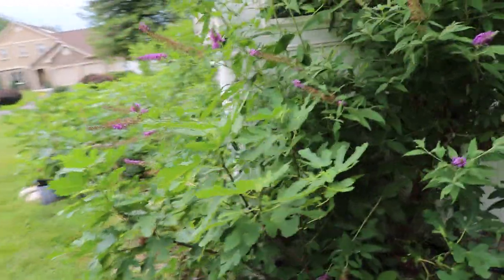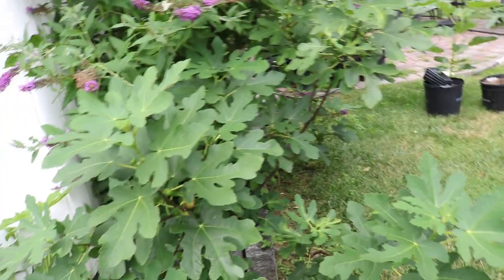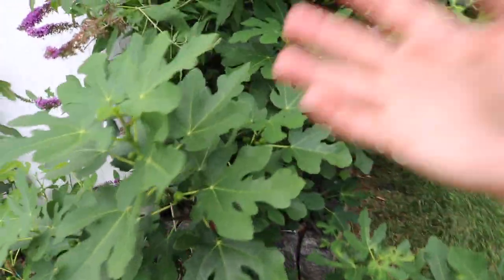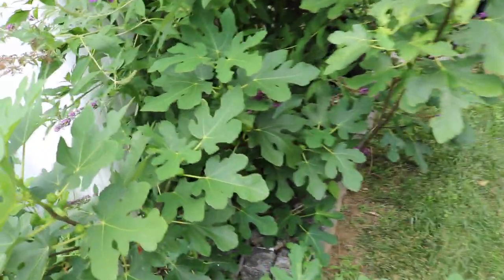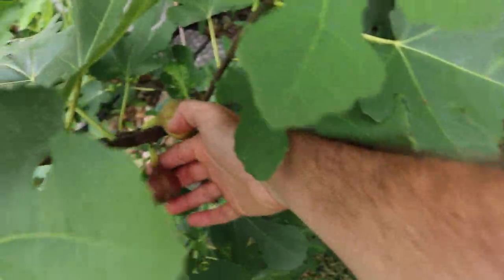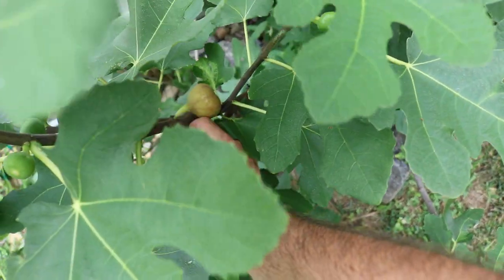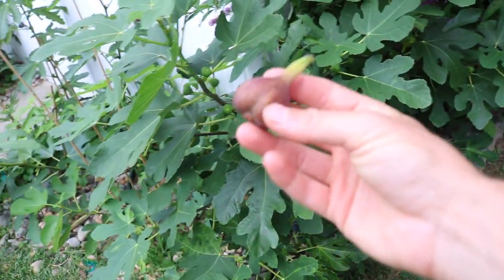What I also have is a really tasty Brava that actually is worth eating — it's called Little Ruby. This is actually from an in-ground tree, which is pretty special. Because as I said, the Brava forms on last year's wood, and a lot of times here in this climate our trees just don't survive the winter. So if you don't have any last year's wood preserved because the cold kills the wood, you don't get any Brava. This tree has produced about four Brava — very odd shape. They've got a longer neck and they're very round, typical of this variety. Very round fig, and therefore it tends to split and has a little bit of a more open eye.